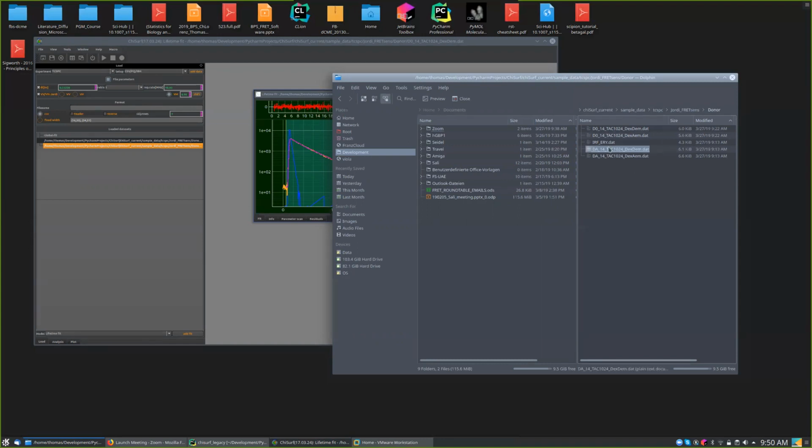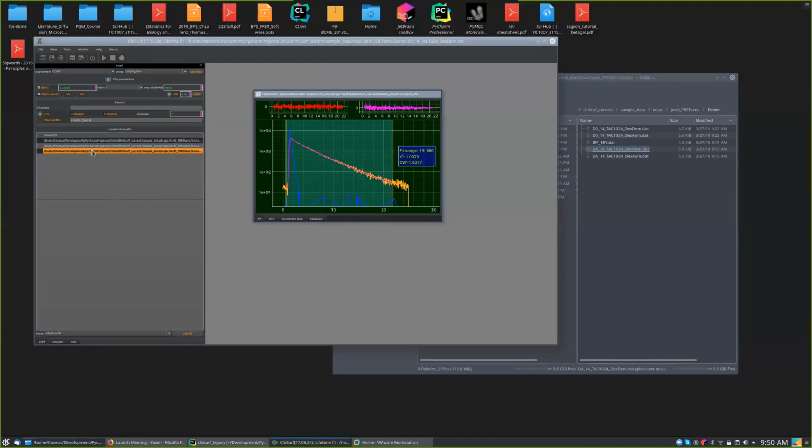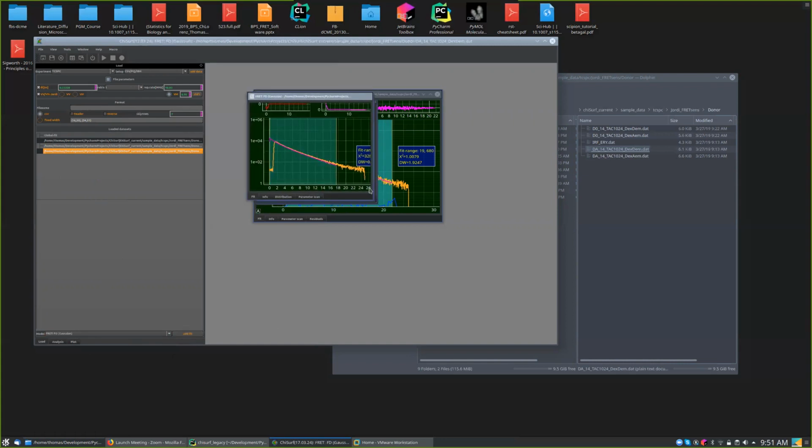So next you just load the donor-only sample and the FRET sample, donor excitation, donor emission. If you just click on a data set and drop it here, it's in the list. And the model you likely want to use for that is the Gaussian model. FRET Gaussian means Gaussian distributed distances. You click on add fit, and you have your data set here.